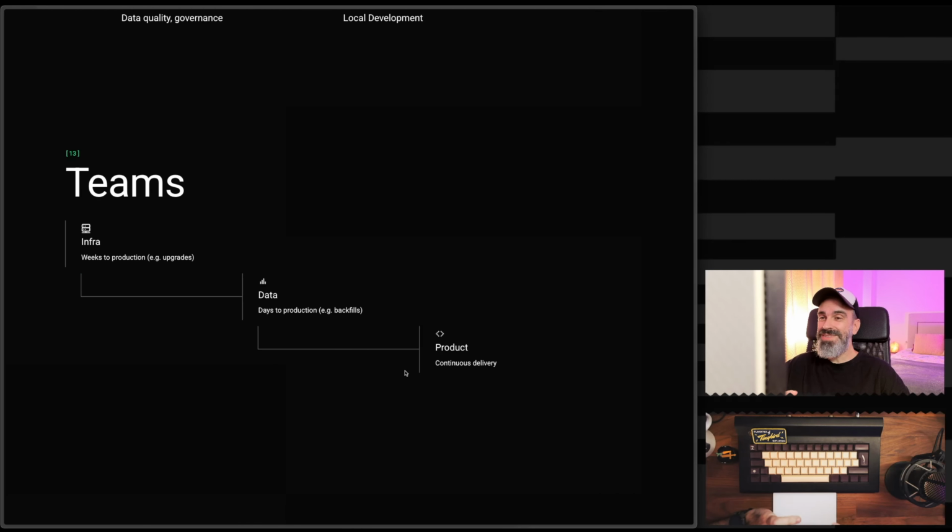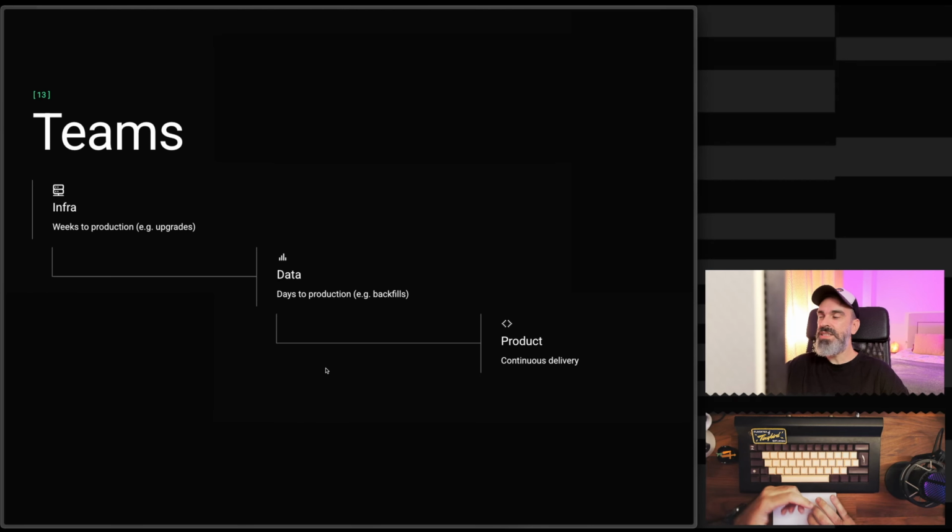So you end up having a coordination problem between teams. So you now have 3 teams to coordinate: infra, data, and product. They have different responsibilities. They have different tools, workflows, life cycles. And whenever you, as a product engineer that is used to delivering every day, several times per day, need to deploy a new analytics use case, and imagine the feature you need is not in your ClickHouse cluster in production. Well, you may need to do an upgrade, which can take hours, days, weeks, it depends.